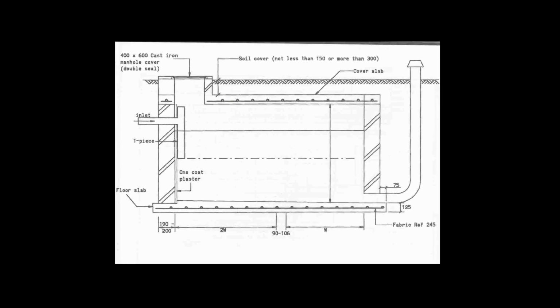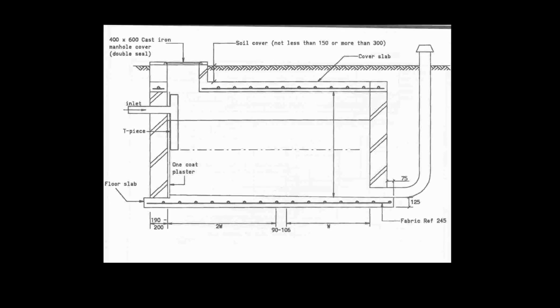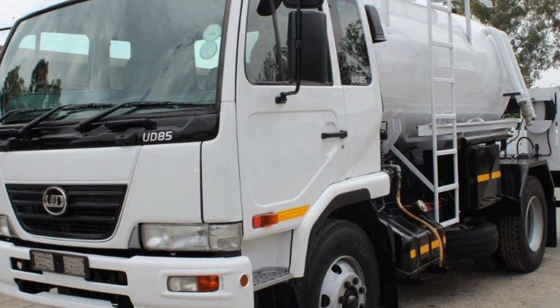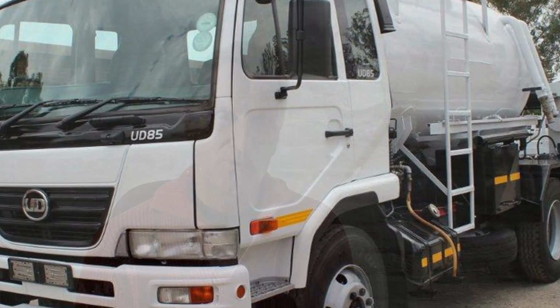So if you don't have access to the municipal sewer system, you're going to have to get rid of your sewage one way or the other. One thing you don't want to have to do is to install a conservancy tank. Essentially, all your sewage goes into a sealed tank, and then you pay what they call the honeysuckers. They come around and pump it out once a week or whatever when it reaches a certain level. That's an ongoing maintenance cost and you don't really want to have that.